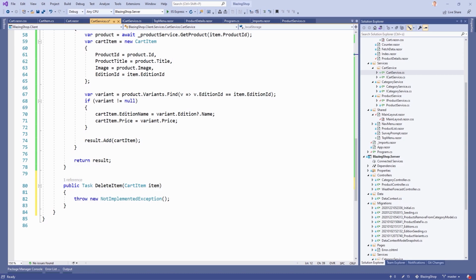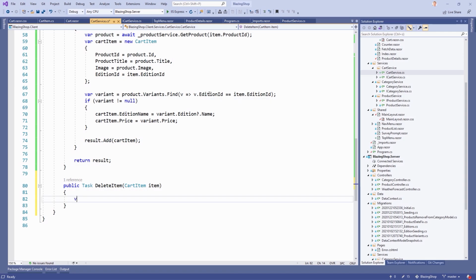So down here, we first receive our complete cart and try to find the proper cart item, remove it, and then set the new cart to the local storage. And then again, we have to invoke the OnChange event.